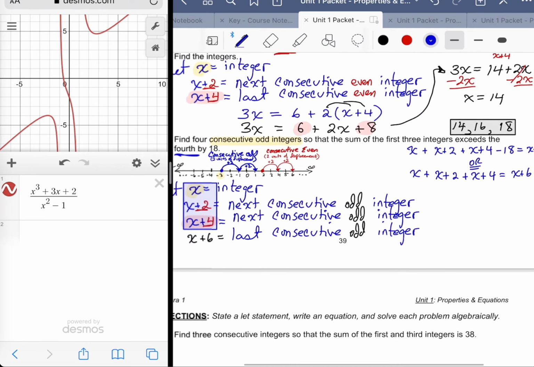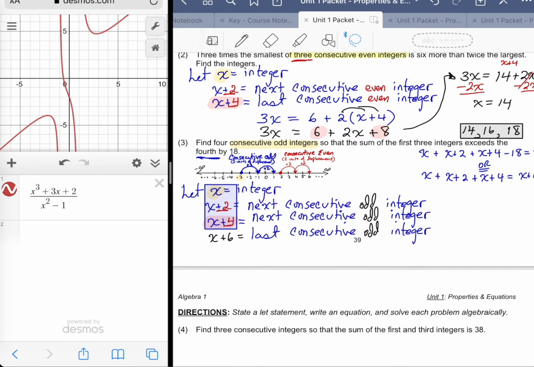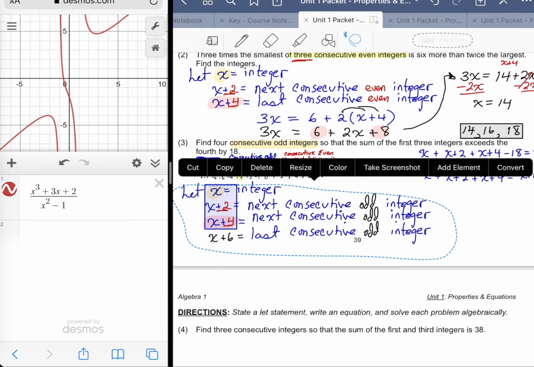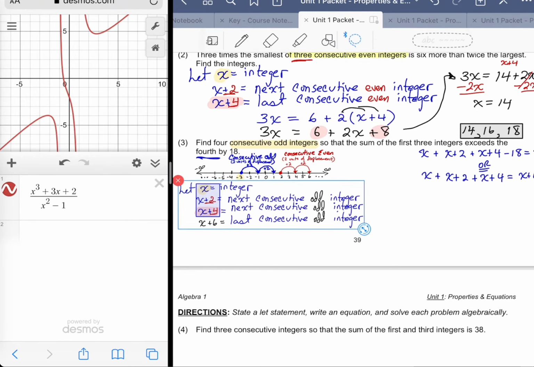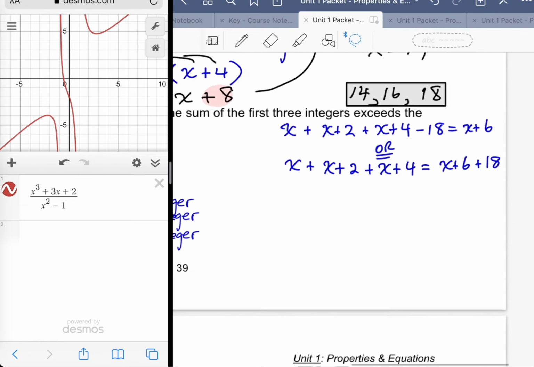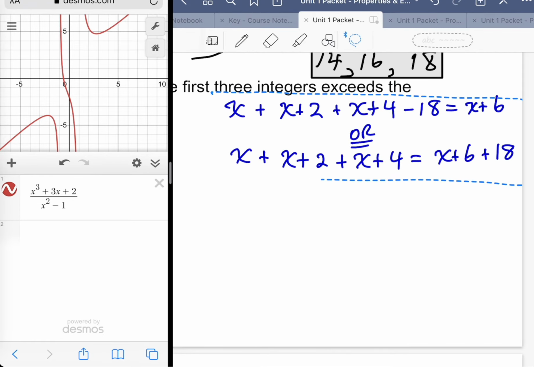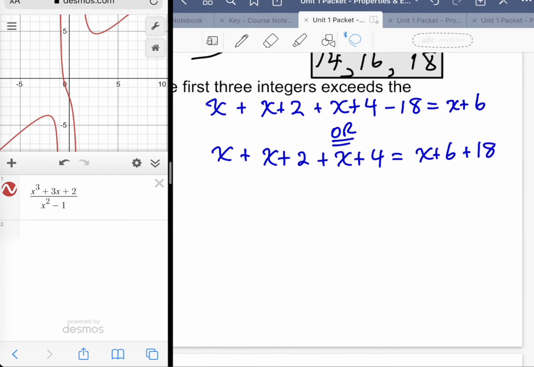When it's just math, it seems to be all right. When we throw in language, that's when people start to have a little bit of issues. It's tricky because, as much as it pains me to say, these questions are generally designed for you to stumble on the language. They want to trick you up with the exceed part of it. They, being the Regents people, want you to put that 18 on the wrong side. It's as simple as that. It's mean, but that's what they do. So, we'll solve them both. Why not, right?